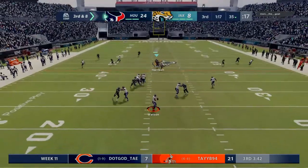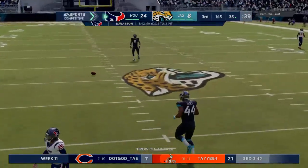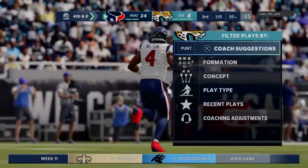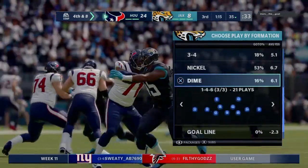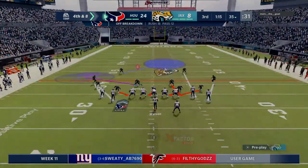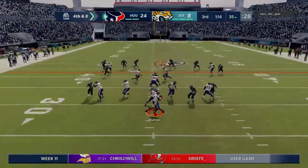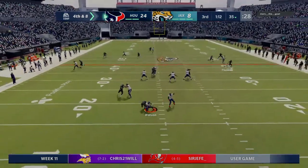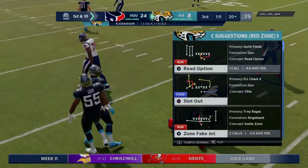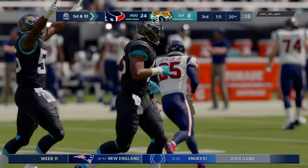Throwing on 3rd down, Watson. A hit as he throws there, incomplete. It certainly didn't appear that that's where he wanted to go with the ball initially, so he tried to get something out of it by dumping it off to his running back unsuccessfully. Watson going to stay out there as they'll go for it on 4th. They are going for it. Here's Watson. Jaguar pressure and a Jaguar sack. Caleb on chase on. And the Jags take over in terrific field position.